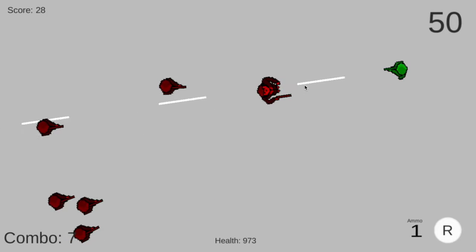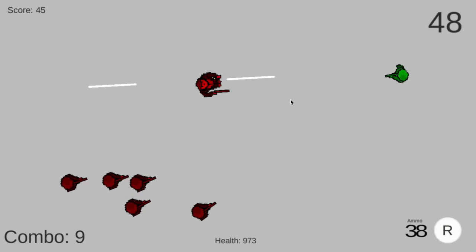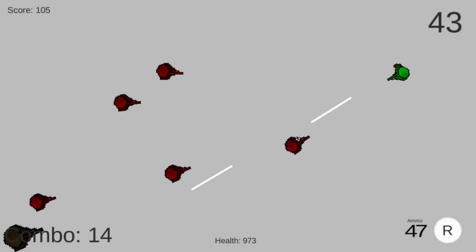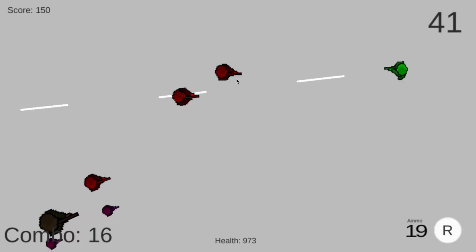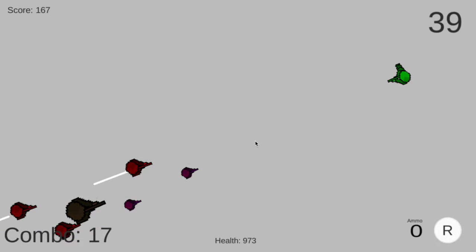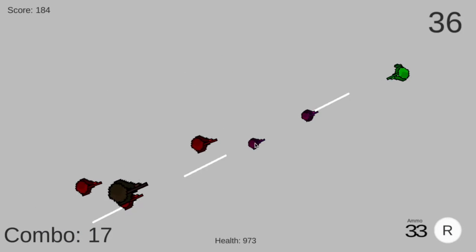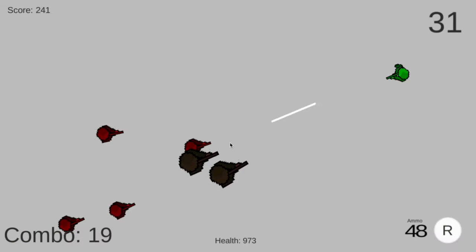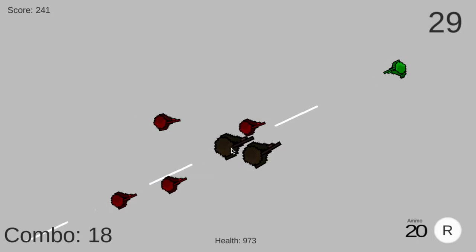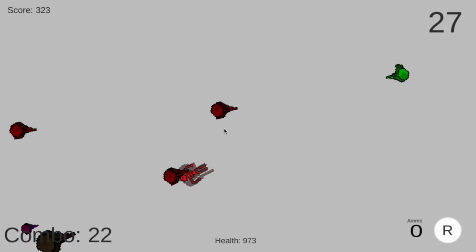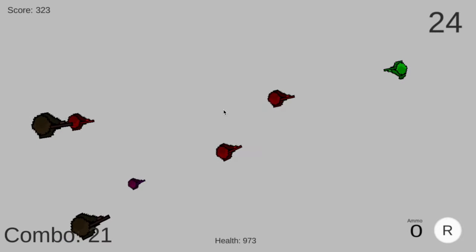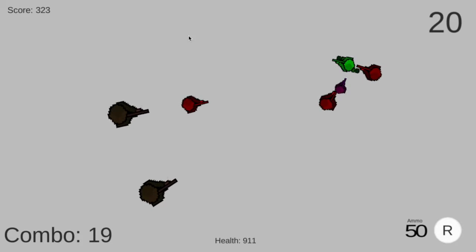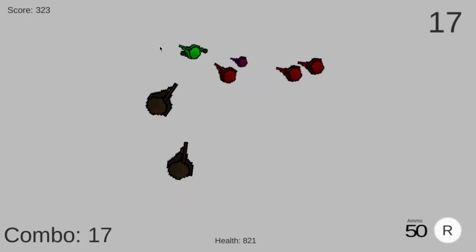I quite like the fact that the shots go through them. Oh, so it looks like I've started to not be terrible, and therefore I've got these horrible little ones and horrible big ones. Do they shoot at you at all? Because they look like they've got guns. I believe they just walk into you. Oh, I've got to reload. See, I completely forgot. Okay, I'll go over here now. Run away!